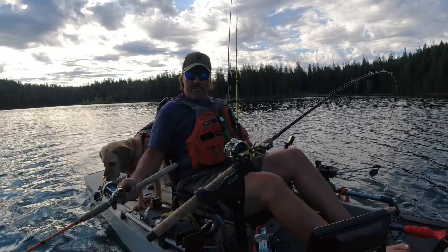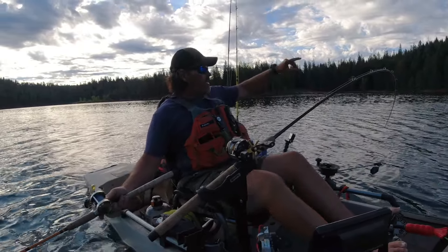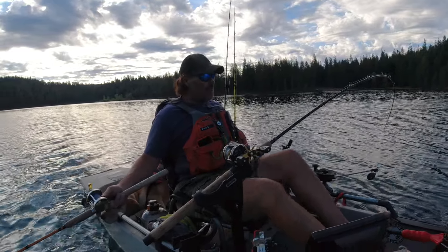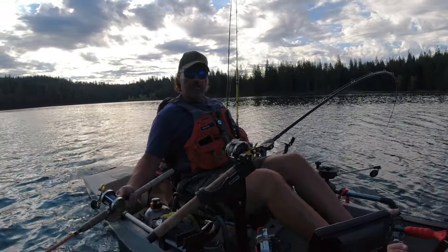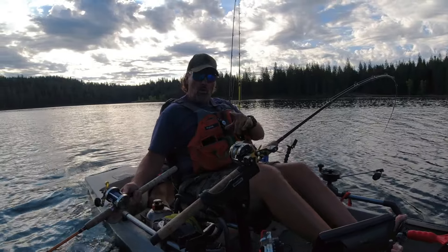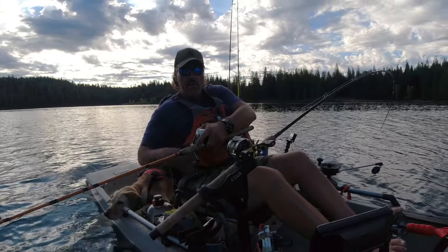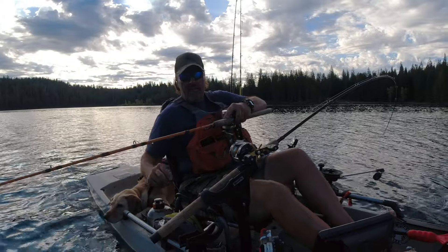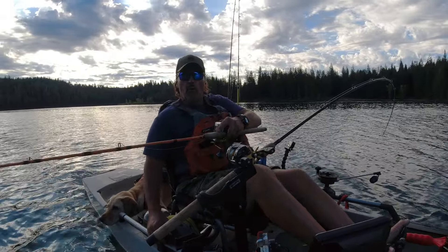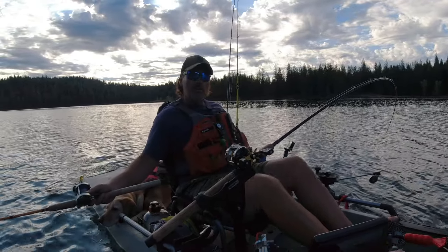With the exception of when I'm putting out lines, I haven't been trolling in a straight line. I've been grinding a really tight oval right here. I found some fish and I'm staying on those fish, and it's paying off. Whenever you're out trout fishing, one of your goals is to cut the lake down to size. This is already a small lake, but I'm fishing just a very small portion of it and I'm going to continue grinding on these fish until they give me a reason to leave.